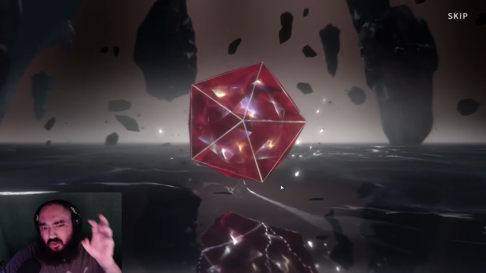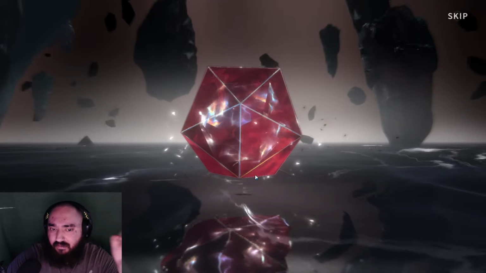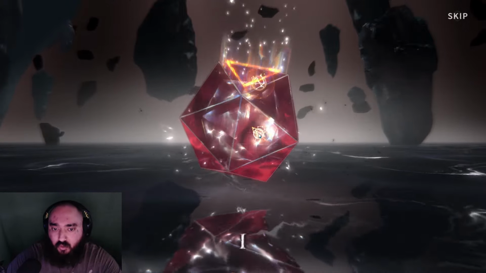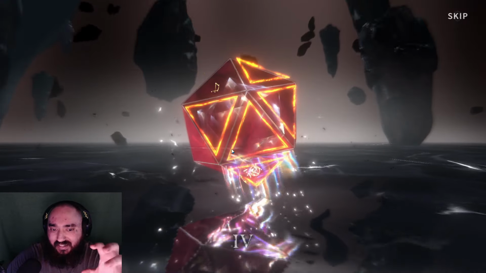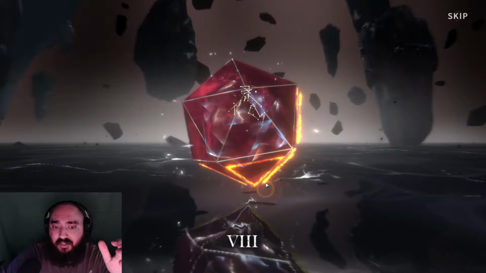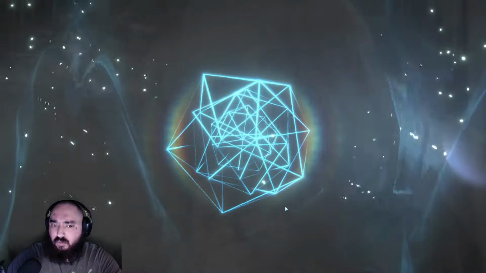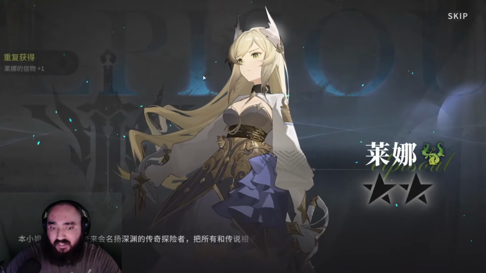Now, I don't understand how the animation works, or how you differentiate if you get a 5-star versus a 4-star. Because when you get gold, this orange color, it's more of a 4-star. It's not a 5-star. So I'm assuming it has to be like a rainbow if you got something. Yeah, because that should be a 4-star, again, from the previous multis that I've done.